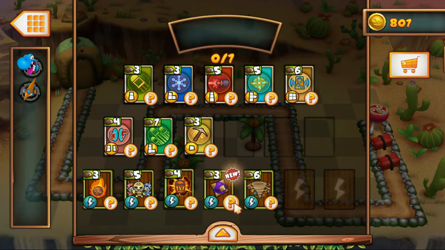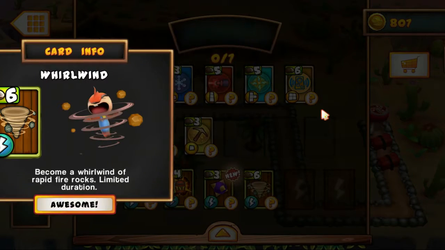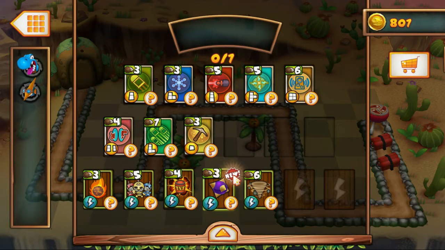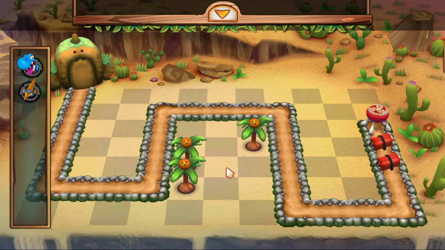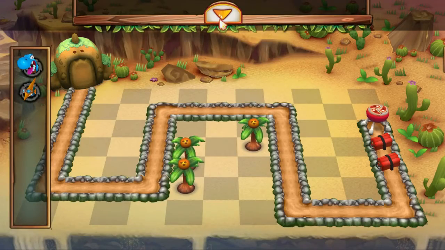The spike ball here. And whirlwind. Both seem pretty useful. Let's see what we have going on this stage. We have Todd Rex and the Crash Petrodon. Tough units.